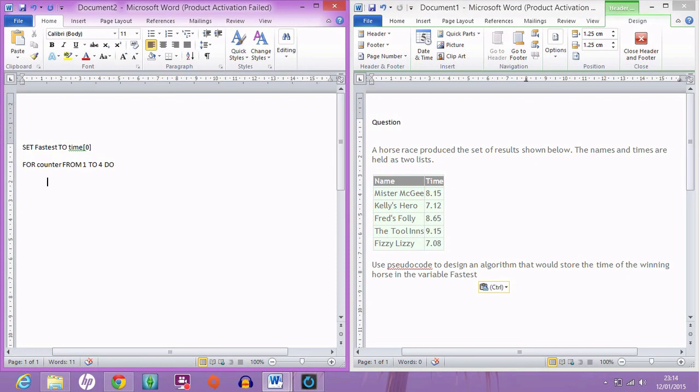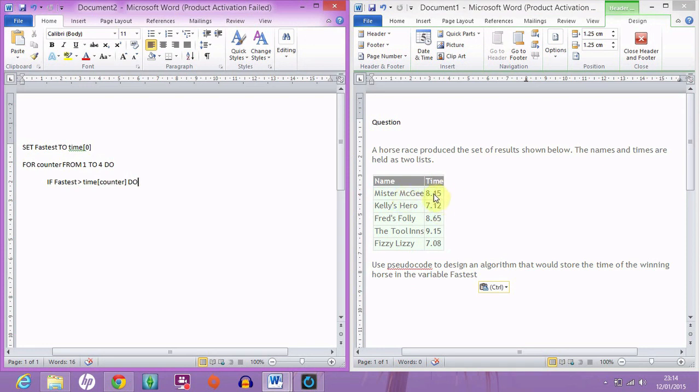So now I need to do the comparison. To do my comparison, we know it's an if statement. So if fastest is greater than the time at counter, do. So what am I saying here? Keep looking back at your list, and then that'll help you work it out.